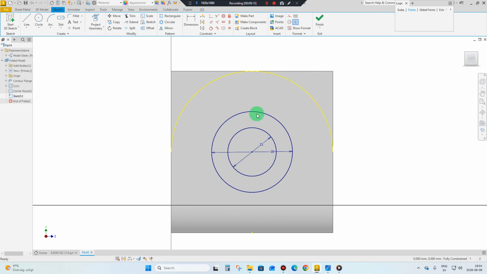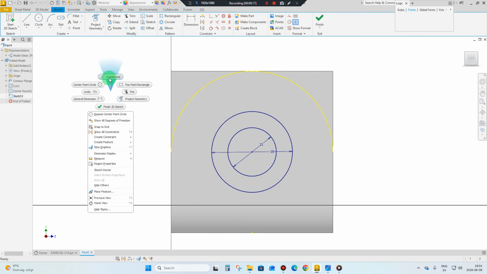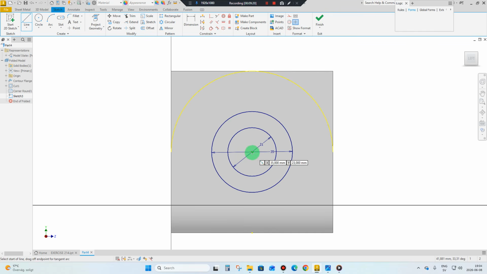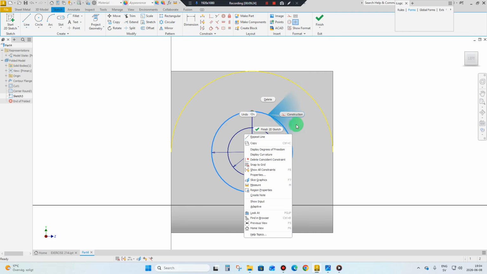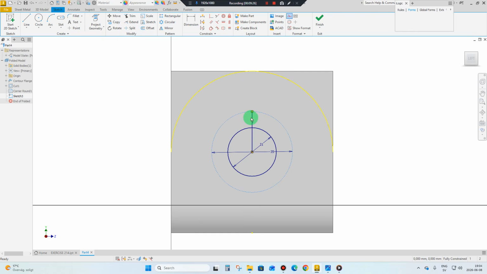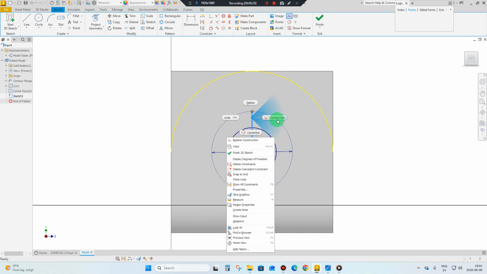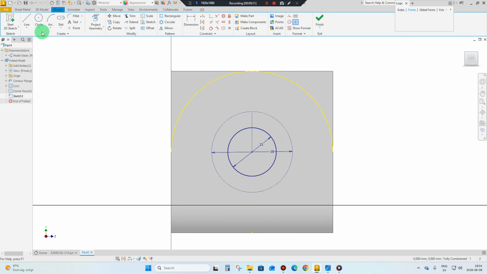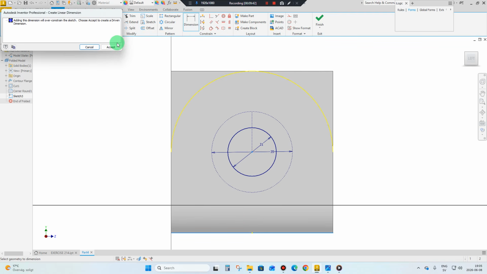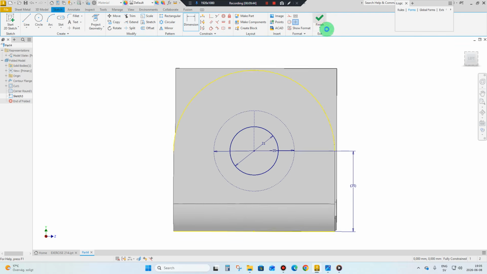Okay, now select a line, now select this, convert to construction line, select this line, convert to construction line, 35. Perfect. Now finish sketch.